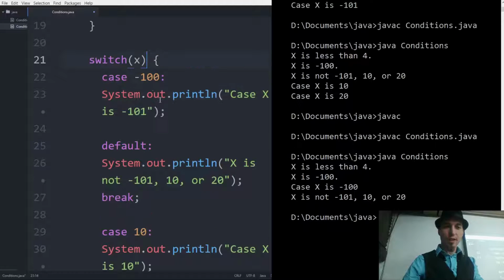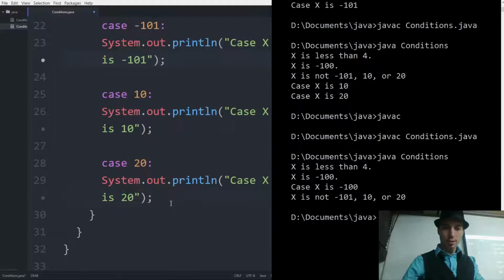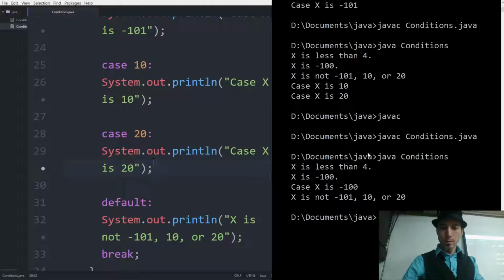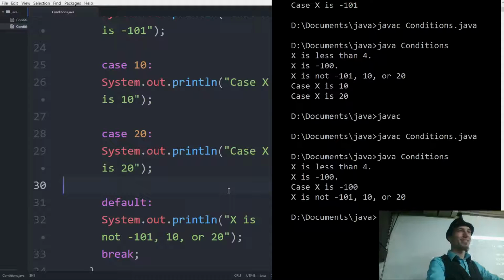I'm going to change this back. Any questions so far? So, little pop quiz. What keyword does an if condition start with? Yes, if.